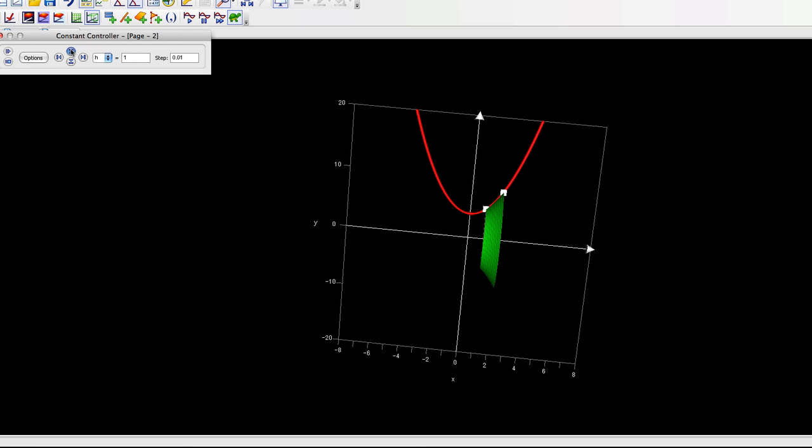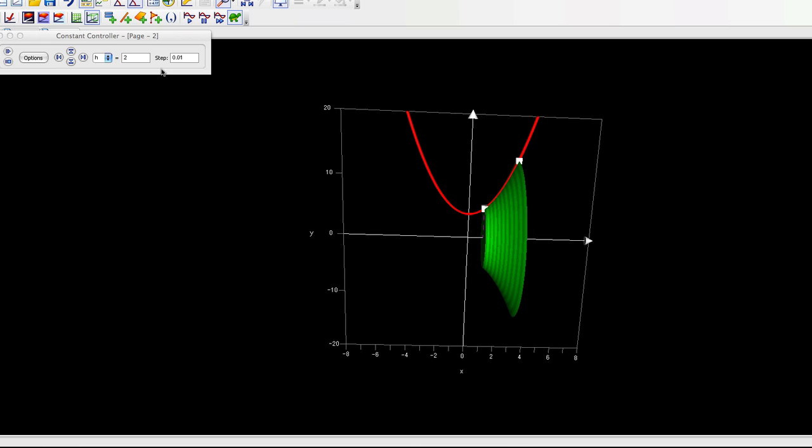To work out that volume, what we're actually doing is working out the volume of loads of cylinders added together. At this point I'm getting up to h is 2, where I was before, and that's the volume. So going back down to when h is very small, to work out that volume I'm going to add up the volume of loads and loads of cylinders.